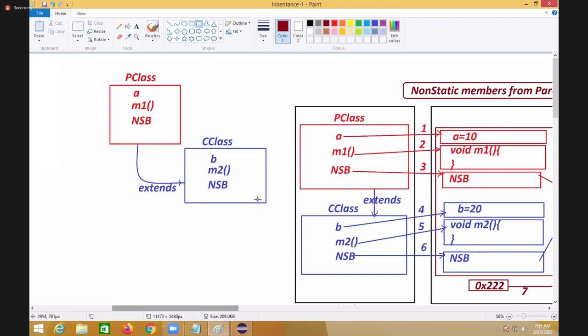The concept here is, you are linking two classes with the extends keyword. The process name, we call it as inheritance. In inheritance, parent class members are available to child, which means we are creating object for child class. The child class object is holding the parent class members.